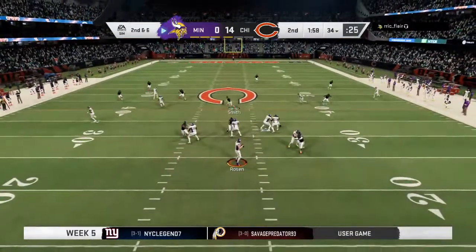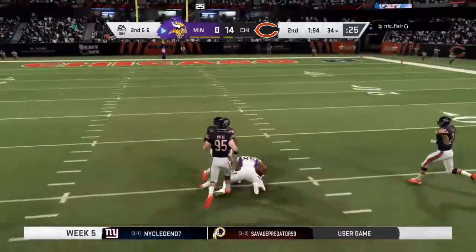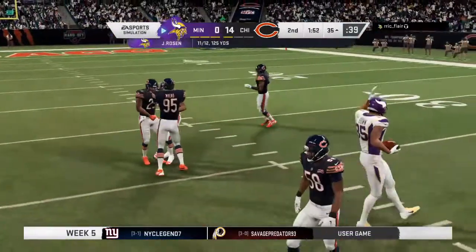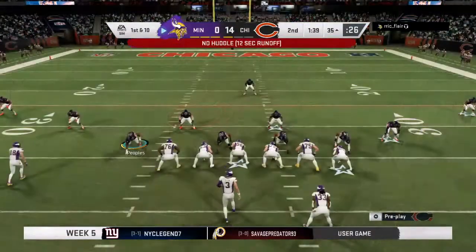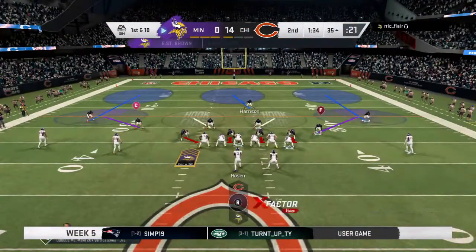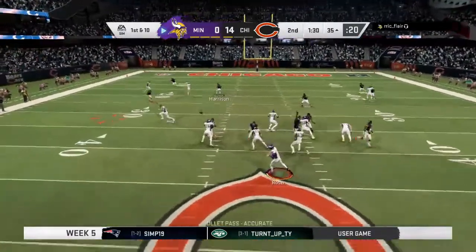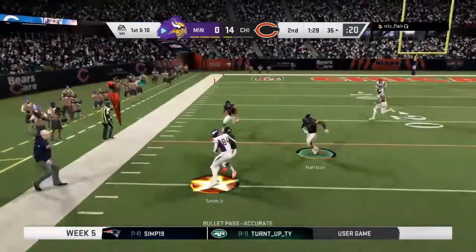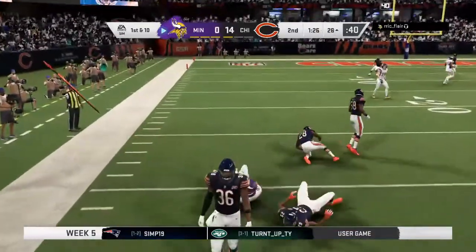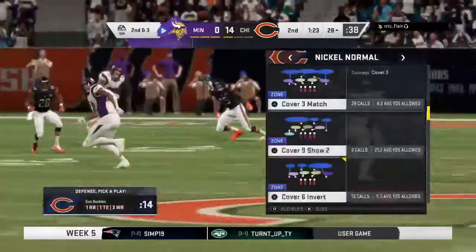Here's Rosen to throw. He's going to look deep down the field. Oh, this is taken in. It's complete. That goes for a gain of 31. So that changes things a bit. Here's a 1st and 10 all the way down at the 35. Now Rosen. It's caught. Smith. 7 yards, the pickup on the pitch and catch.